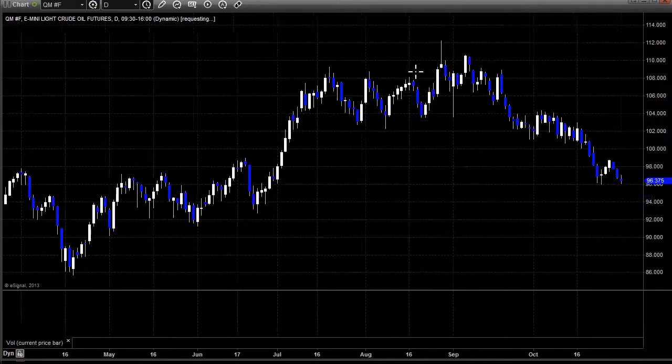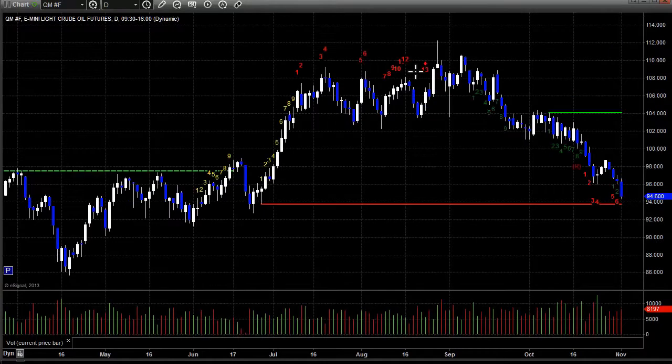Here's a look at the oil futures dropping even further on Friday, and again, we had targeted this red static trend line down here around 94. We are almost there. 6 bars towards the countdown phase of the Seeker towards a buy signal, but this is going to be new lows for the last couple of months here if we can just get under that red line, and potentially back into the 80s even. We'll see what happens there.